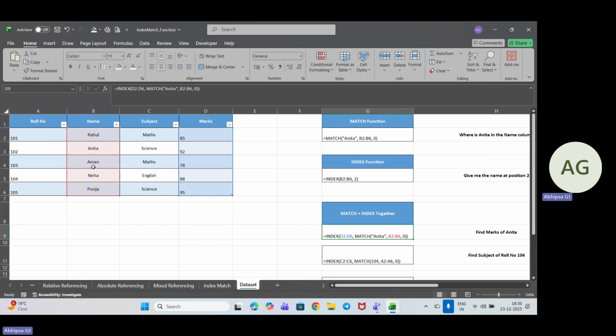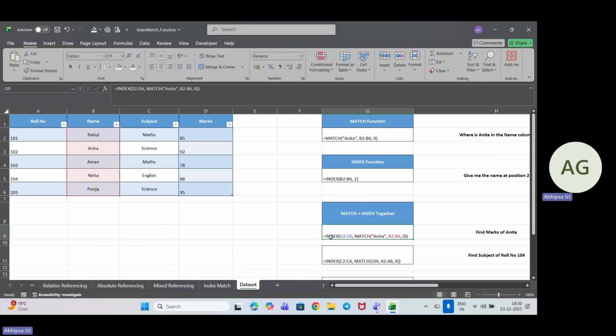First, I want to have match. First, think about the match because I need to get the marks of Anita. So based on that, I have taken Anita, and where I'll get Anita is in this name column, and I want the exact match, right? And with that, I have used the index.